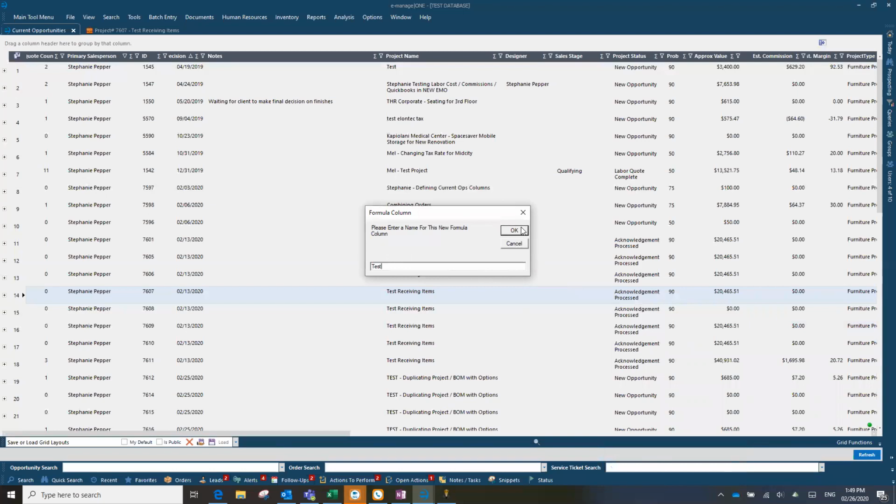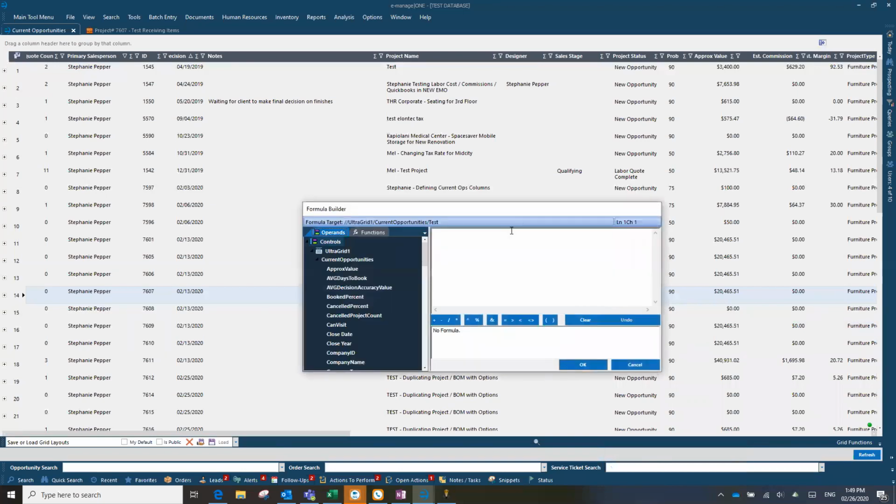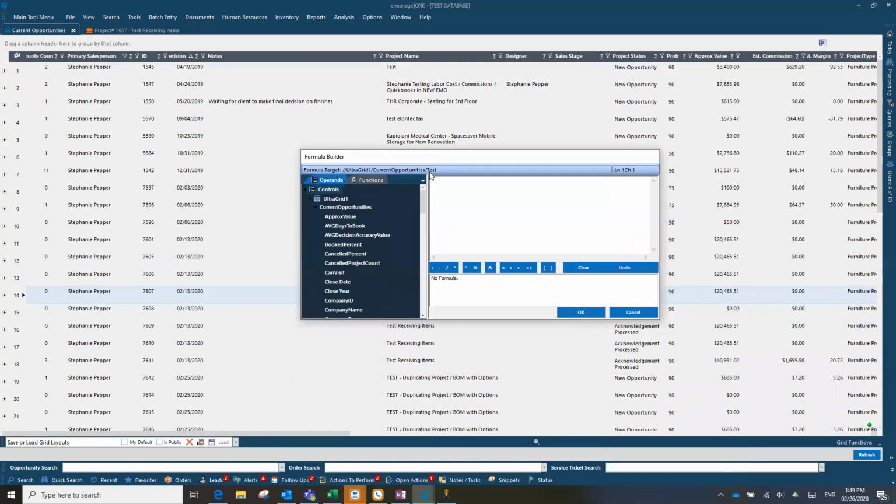estimated profit, and for some reason it's not a value in there that I can already choose from the field chooser. You can do custom formulas by going in here. You have to kind of know how to write this, but it checks it. It tells you if the formula is good or not good. But you can go through here, and these are all your different options of how you can calculate those formulas and your functions of what you can do.